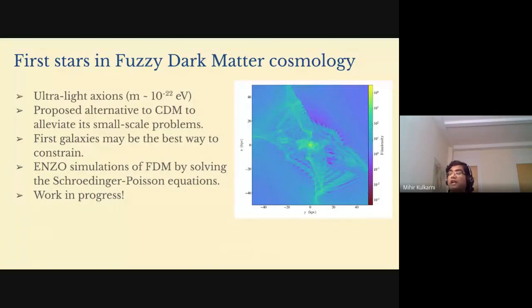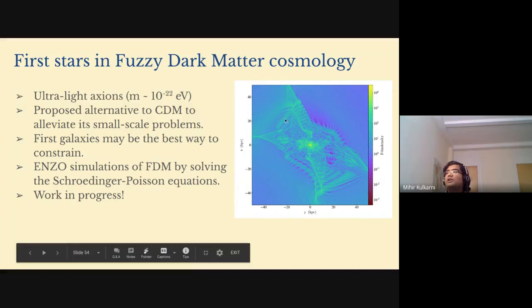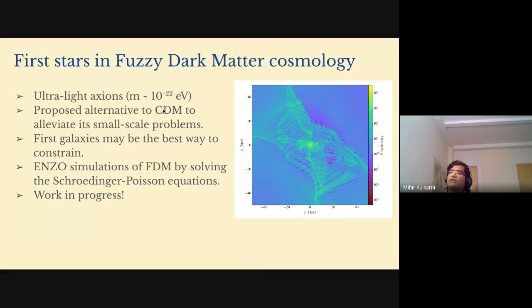Right. Yes. So the way it would work is if we are able to put any constraints on, say, first stars or first galaxies from observations, then we can use those observations to put constraint on the properties of this fuzzy dark matter. So for example, fuzzy dark matter restricts how many massive galaxies there would be at, say, redshift 10, because all structure formation is delayed in fuzzy dark matter scenarios. So suppose we observe many galaxies at redshift 10, we can use that to constrain what is the mass of fuzzy dark matter.